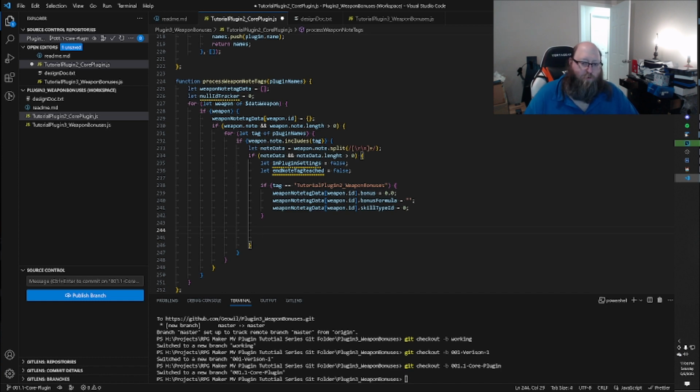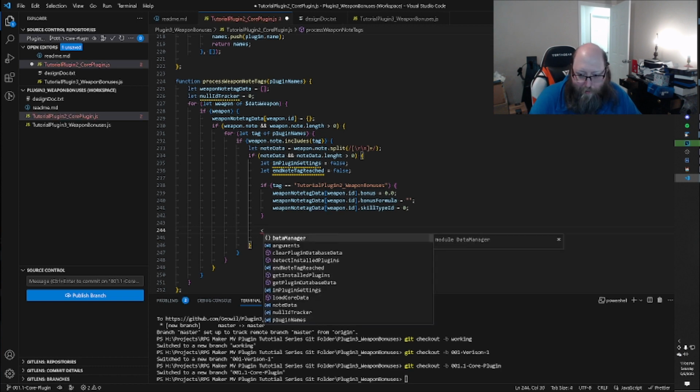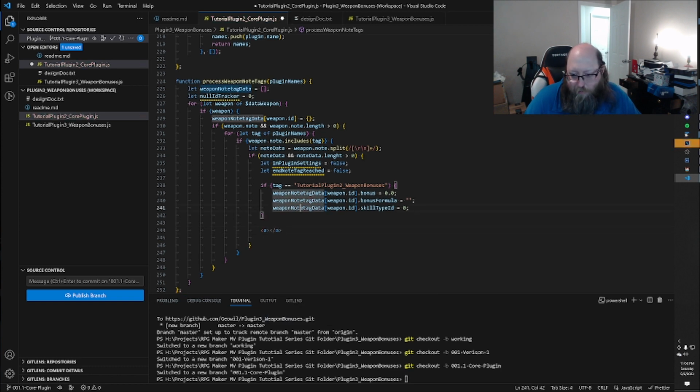After that, we need to create two more variables that will store the opening and closing tag. The way I did this is essentially like an HTML tag, where you have angle brackets to define a thing, and then you have another copy of that with a backslash to close it off. We're doing something similar with our tags, where we have our tag with our plugin name, and then the plugin name with a backslash in front of it to say that's the closing tag. So we're going to build those based on the tag name that we have from the for loop.